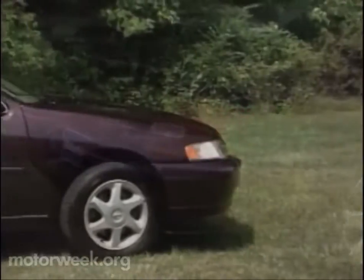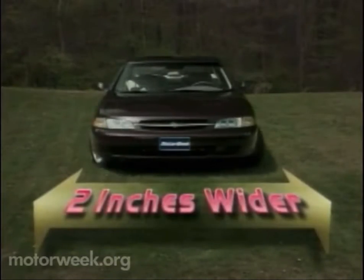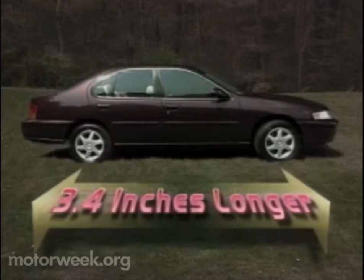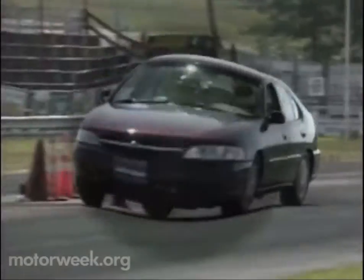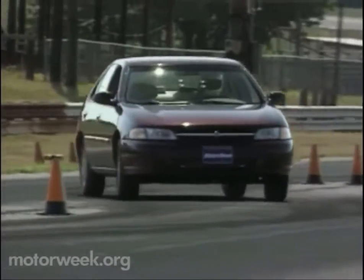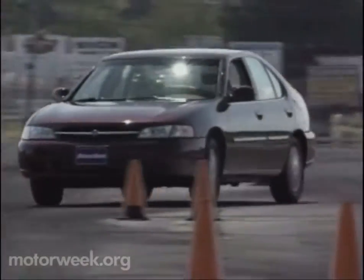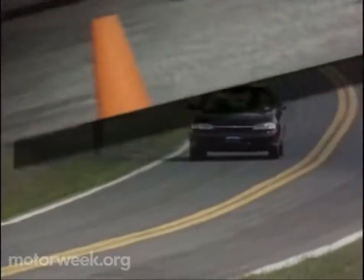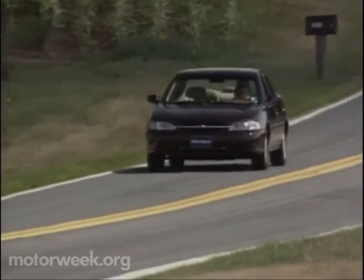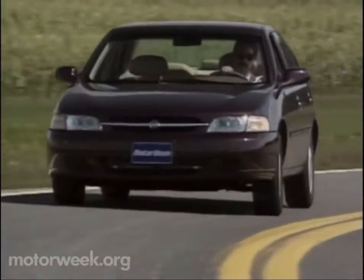Its enhanced dignity can also be attributed to its larger size, as the Altima has grown 2 inches in width and 3.4 inches in length while keeping its 103.1-inch wheelbase. Surprisingly, it handles the added bulk with aplomb and deftly sidesteps the gangly stage commonly associated with adolescent growth. Nissan's passive rear-steering super-toe control combined with its independent strut-type suspension enhances quartering precision, while a track that's been widened 1.6 inches front and rear and a 20 percent stiffer chassis do wonders for stability, especially on rough pavement.